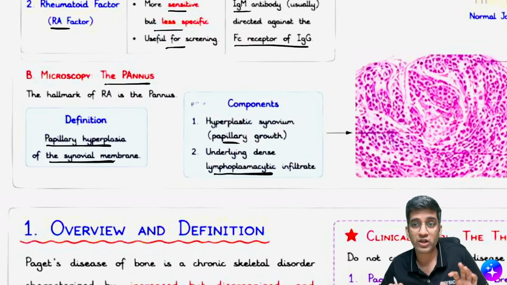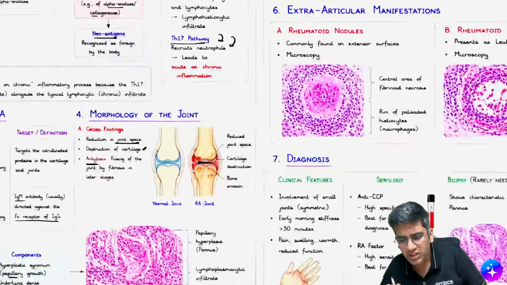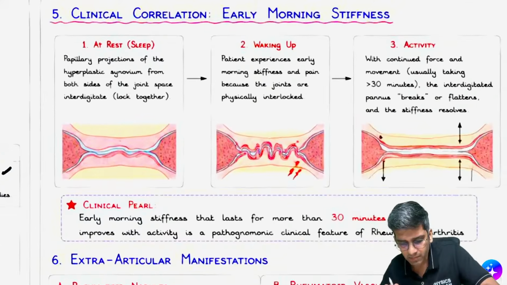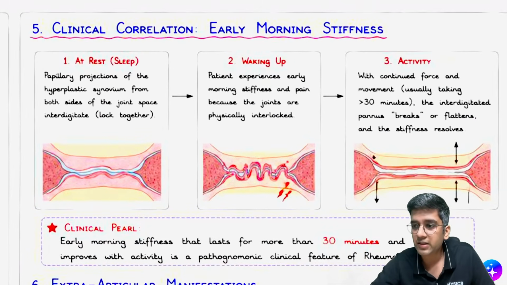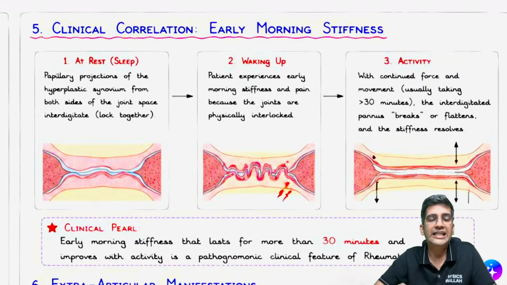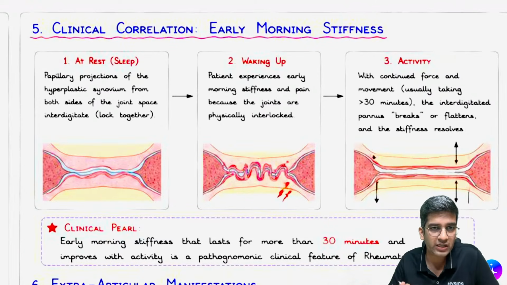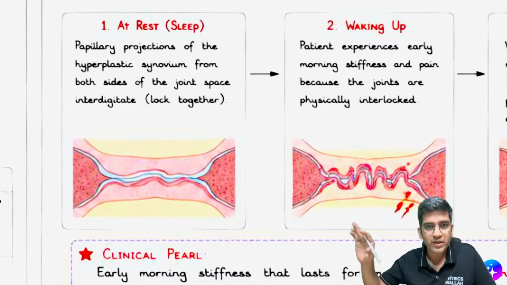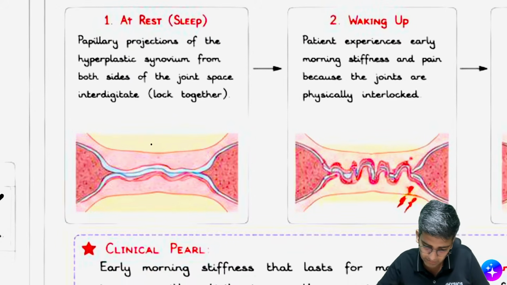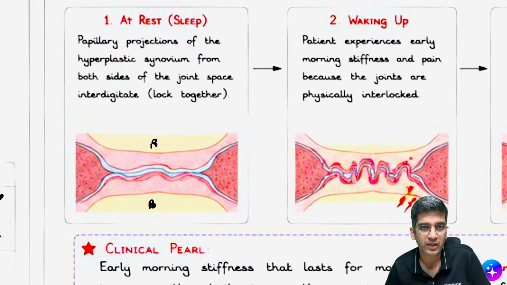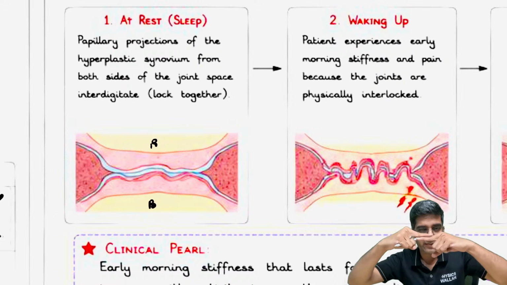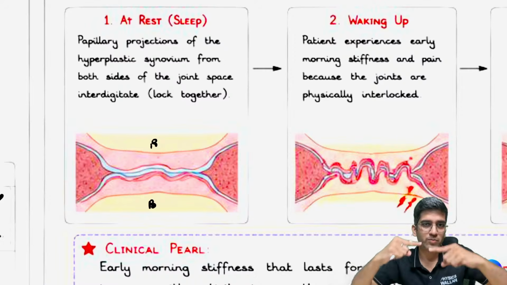The word pannus is what I expect from an undergraduate, right? So what is the problem if there's a pannus? The problem is this, that's a classical symptom. They might ask you why there's early morning stiffness, which is very classical for rheumatoid arthritis, right? Let's assume this is the space. This is one bone, this is one more bone. The space between the joints, okay? And here I have two membranes. Those are the synovial membranes of the opposite bones.